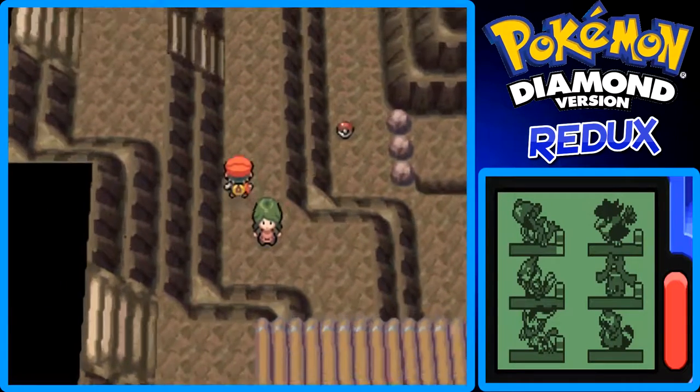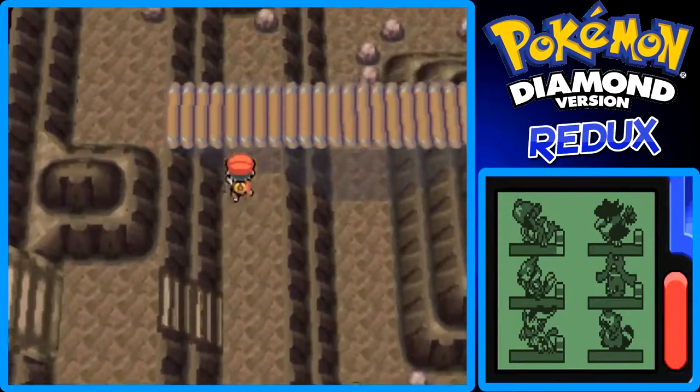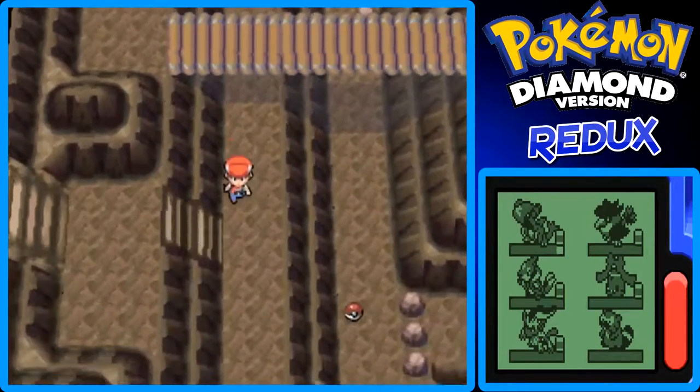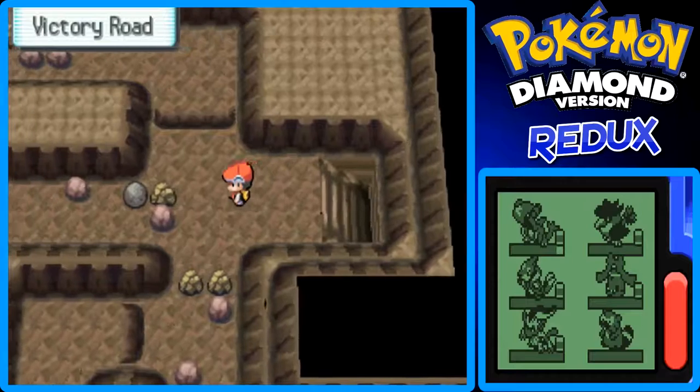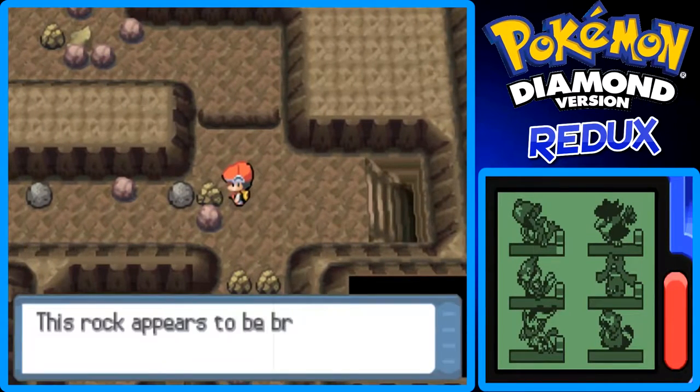The thing with that Blissey in that last battle was it has the most HP of any Pokemon in this game, I'm pretty sure. And so we had to slowly watch its HP lower, as Infernape used Close Combat.